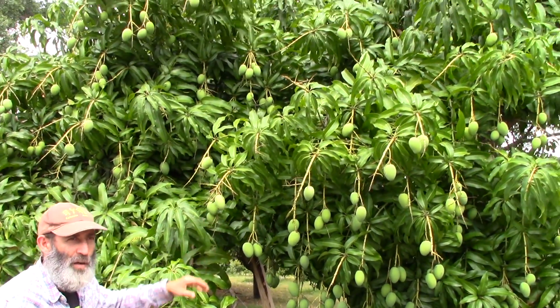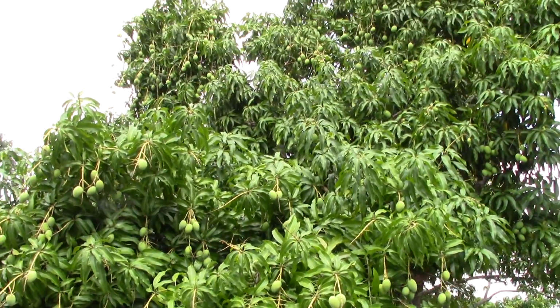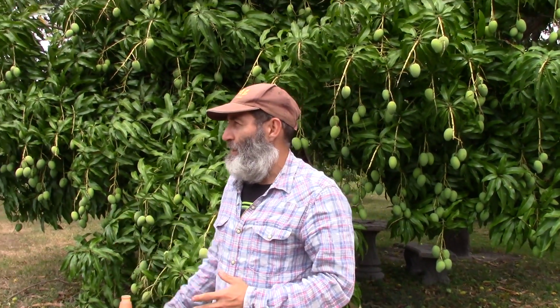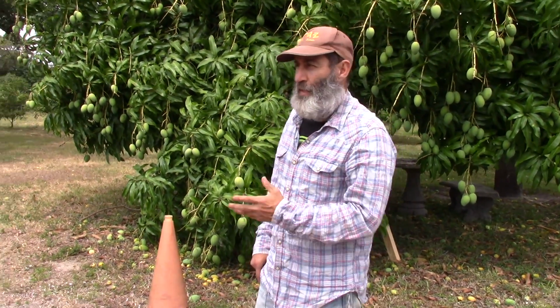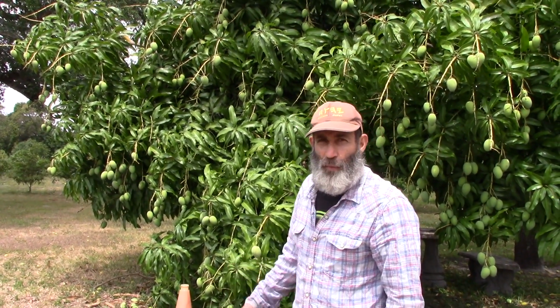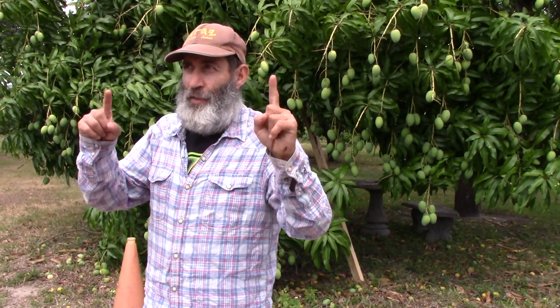This is an older part of the grove. But he knows what he's doing, and everything here is organic as well, so that's really important. He's not using harsh chemicals on everything he's growing, and it's just a wonderful place to be. So I'm just so glad that I live so close to it, and he's my friend, and I have his knowledge about this, and I can share it with you. I'm encouraging him to work on his YouTube channel so he can get this information out there more. But if you're looking for a mango, this is the place to be.